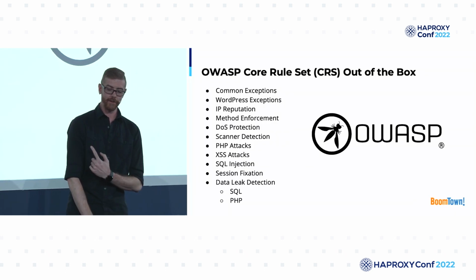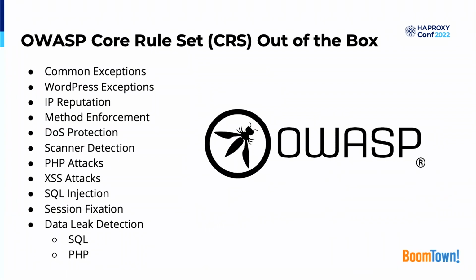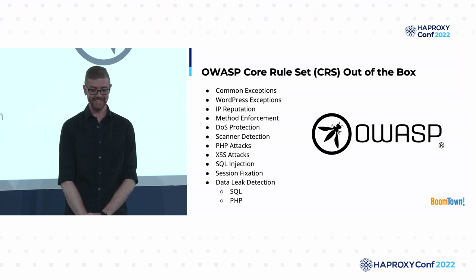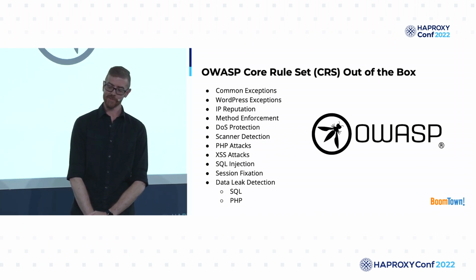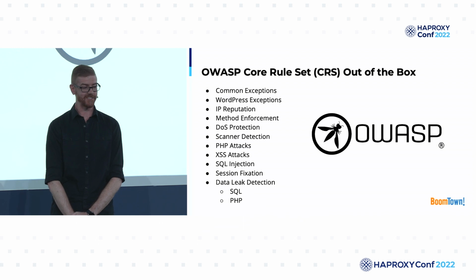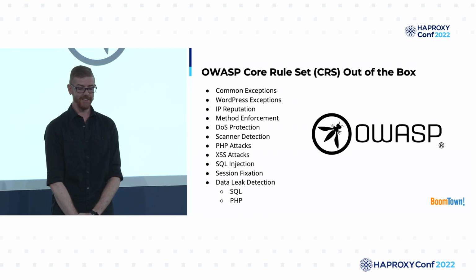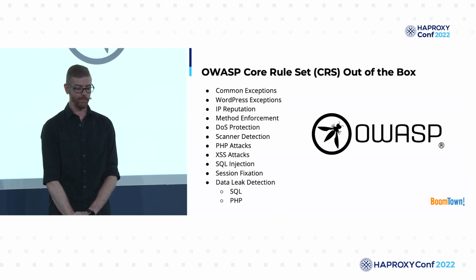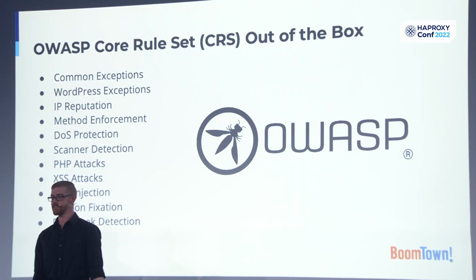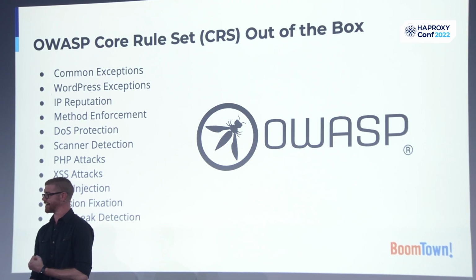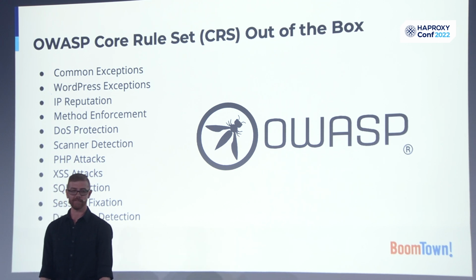Now, I'm not going to go over everything in the core rule set, but this is a list of things that we were interested in for the consumer sites. In fact, we got access to so many options, I didn't really know where to start. DOS protection, SQL injection, scanner detection, and cross-site scripting attack detection were among the most interesting to me based on what I've seen over the past few years, but still difficult to know exactly where to focus. But I'm an engineer, I tell myself. I make decisions based on data, as long as it's not too much of a hassle.